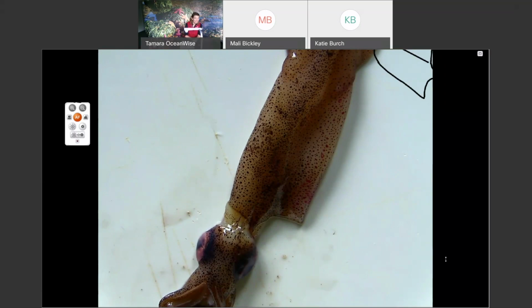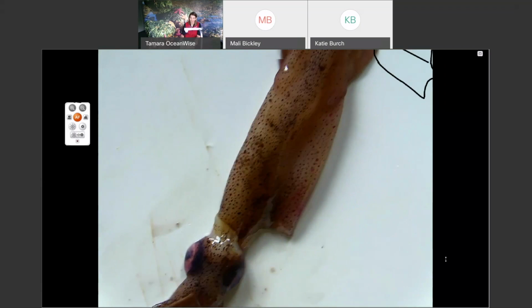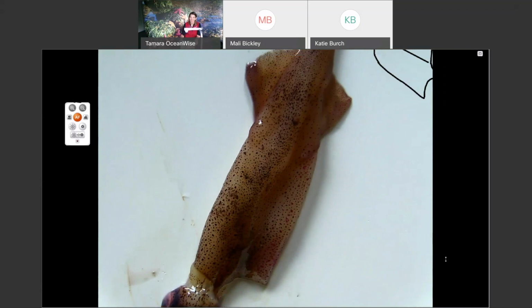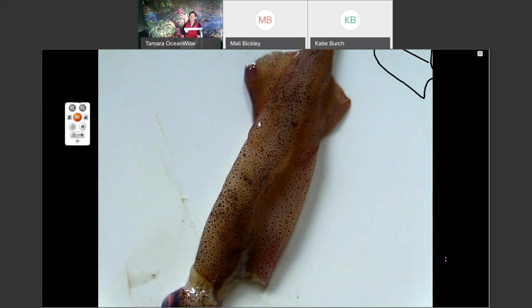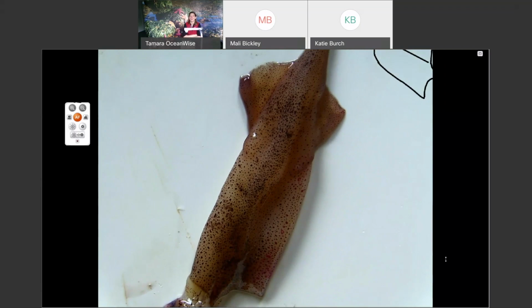But better than having to do the work and escape from their predator, the best is if their predator never sees them. Did anyone notice these dots on the top of the squid? These dots are actually one of my favorite parts of squid.